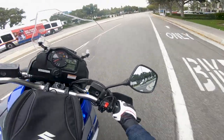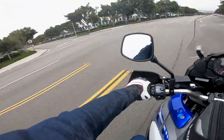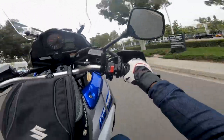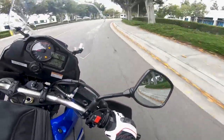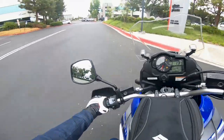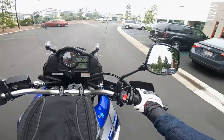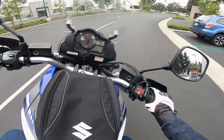Alright guys, we're approaching the wheelie test — traction control already manually disabled. Let's see what it does. Whoa — it wheelies good! I love this bike, love that engine. It has tons of torque — great job Suzuki. Now let's back it in and see what we can do with the ABS. Whoa, she still backs in! It backed in pretty good even with ABS — there's no denying the compression braking of two coffee-can-sized four-inch diameter pistons. Interestingly, the ABS somehow got manually disabled. I don't even know how that happened, but thank God.